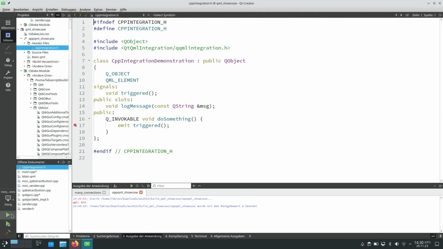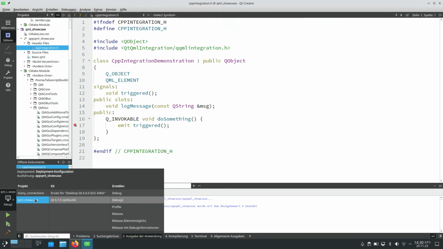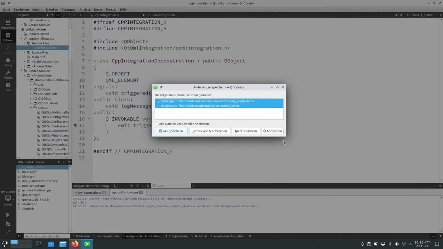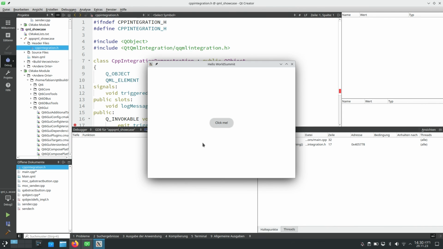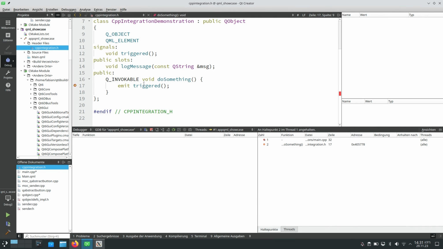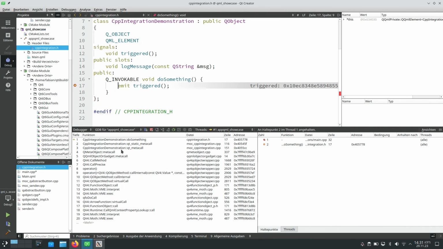I should select the correct project to run. A bit slow. If I click it, we end up here. And one important thing to note is if you end up in C++ from QML, use only C++.